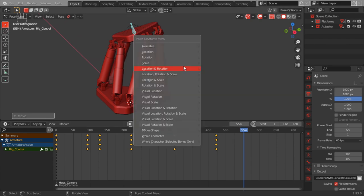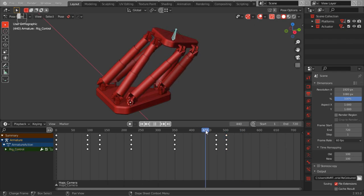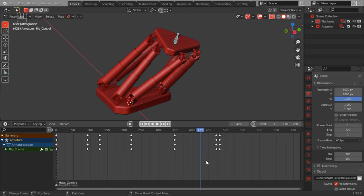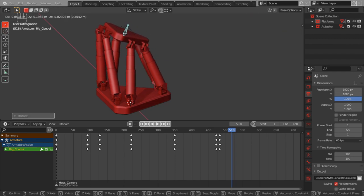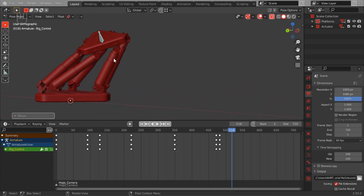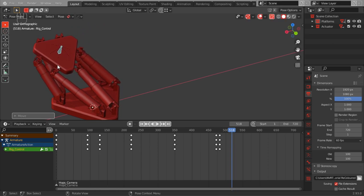I, location, rotation. Maybe we'll move this even just so it's a lot sharper as a movement. Maybe a bit closer so it's got a nice snap back to it. There we go. And then let's rotate that forward, move that back. Let's see how that's behaving. That's okay. And let's move you over this way. I, location, rotation.